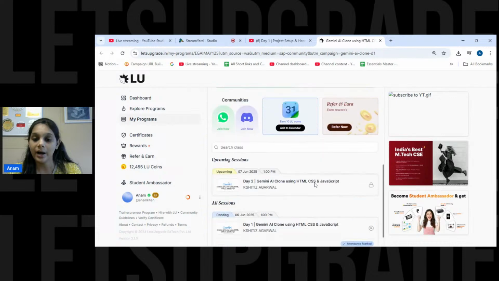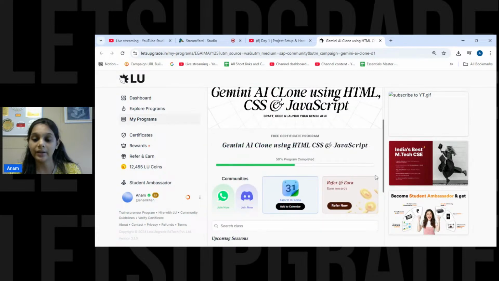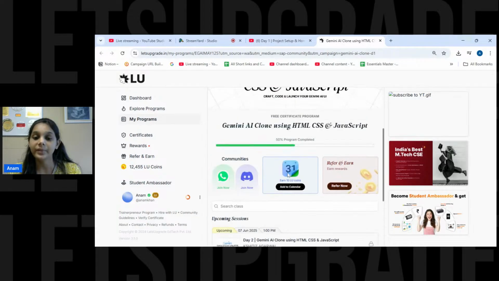Okay, and when you mark here, you can see the progress has increased. It will increase day by day as you mark your attendance. So now it is 50%, and on day 2 it will be 100%. And tomorrow after 3 p.m., you can see here the certification option will be unlocked, and you can download your certificate from this page itself. If you have any question, any query, any doubt, you can join our communities, WhatsApp and Discord, to get connected with us, to clear your doubts, and also you can connect with your friends there. Okay, so make sure you join this.